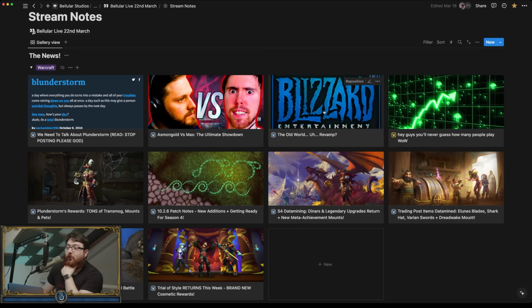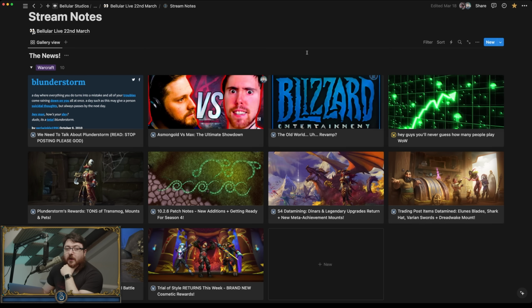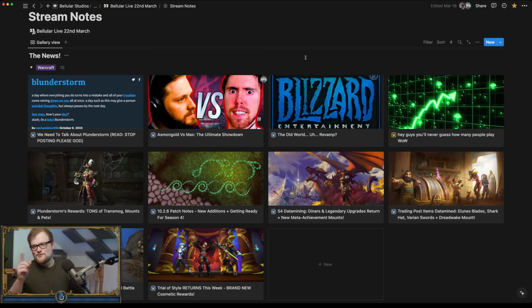Are you ready for the old world revamp that nobody wanted, but we're getting anyway? Yep. Look at this logo, the Blizzard Entertainment logo here. Anything look a bit funky about it? You've thrown that through. See, that is one generated by an AI, but not upscaled by an AI.